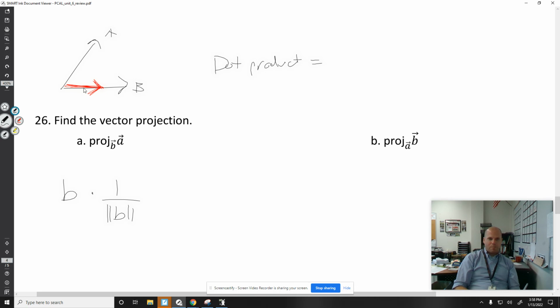Well, you would say I've got B's magnitude here, and then I've got the projection's magnitude here. Turns out this is the start of the dot product formula. You started with this, and then you realize this projection of A onto B ends up being vector A times the cosine of theta. And you could use that. A times the cosine of theta is the magnitude of the projection of A onto B. But what we end up using is the fact that I can solve this for the projection's magnitude. The projection's magnitude is the dot product divided by the magnitude of B. And that's what we use. And that's the formula for projection that I'm going to give you.